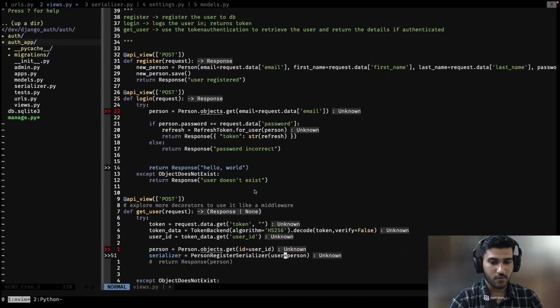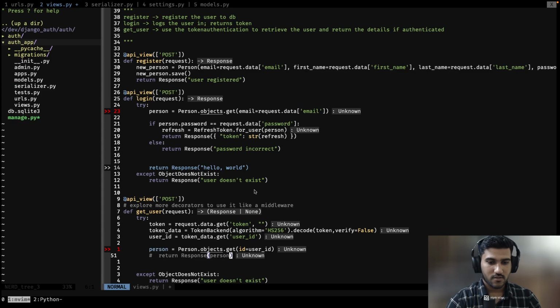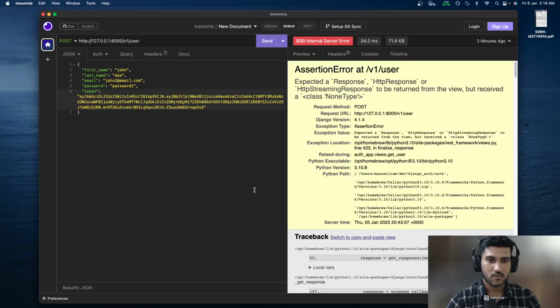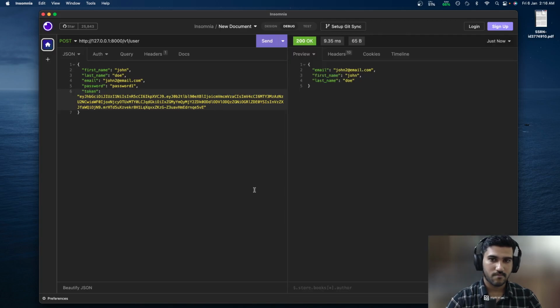I could do this in a more beautiful way, but I think we can just return email, and don't return the password, but let's try this. Yeah, so we're getting the user back.